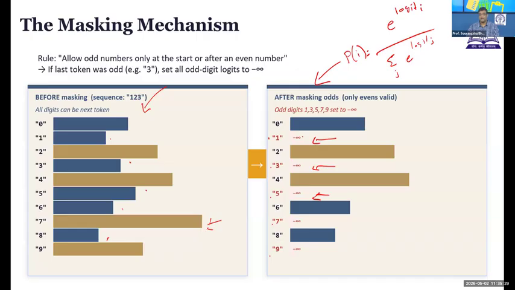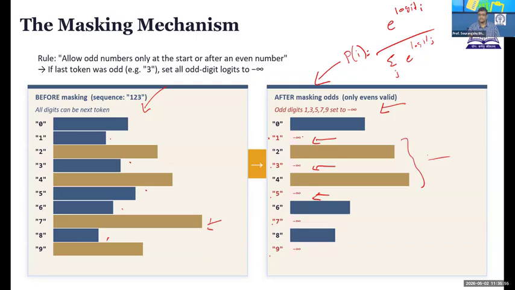But now you are using this masking rule where you are saying, in this particular step, I will not generate odd digits anymore. If that is the case, then you basically get this kind of a logit distribution.